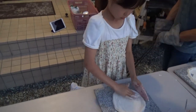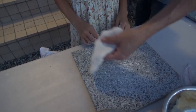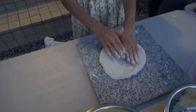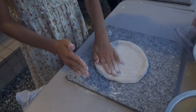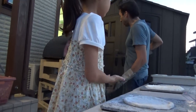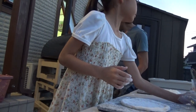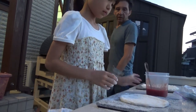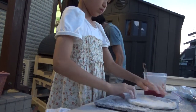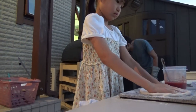Now Mia's working with it here, and what we see is there's plenty of flour. She can even pick it up and throw some away because there's still a nice even coating. At this point we don't want to use too much flour. So when I say that error is both not using enough flour and using too much flour — that's the same error, just in two different parts. Keep that in mind. Use plenty of flour when you get started. You can stretch it out a little wider — these can be much bigger.